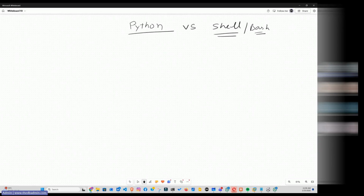Okay. The first thing is basically shell is more like a command automation tool. I would not say it's a programming language. You are putting a lot of commands and a little bit of if and else condition and you are just getting an automation out of it, right? But Python is more like a general purpose programming language. It is an actual programming language where you have a lot of tools, utilities, binaries available to handle tasks or projects in an actual programming concept. Shell is more for OS related tasks which you want to automate. You have certain commands, you simply gather those commands, execute them and give the output.